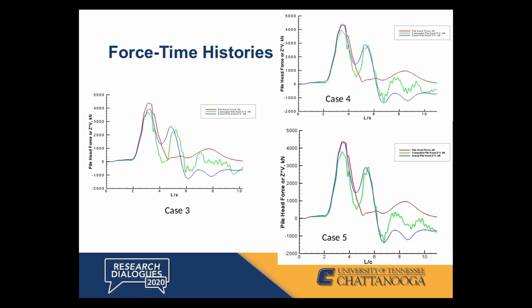And you can see that those are better. They're not much different from each other, but there's some difference. In fact, in terms of the static load capacity of the pile, they're dramatically different from each other, as we'll see in just a minute. But the results are better. One thing that was a little disconcerting to see was the fact that the computed pile head velocity was much lower than the actual. In the initial impact, it was better on rebound though.